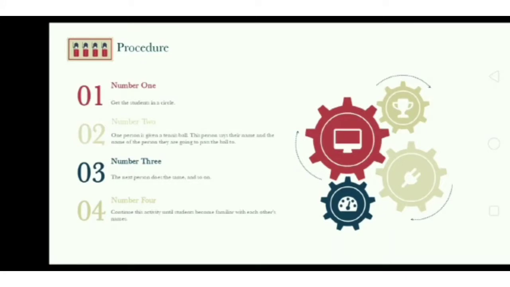For variants, students say their name followed by a place that they would like to go to on holiday. For example, my name is Adele and I like to go to Egypt. The next person will say, Adele likes to go to Egypt. My name is Pat and I like to go to Portugal, and so on. Or each person uses the first letter of their name to describe something positive about themselves. For example, the first person may say, I'm sporty Sarah. The next person says, this is sporty Sarah. I am cute Caroline. Each student repeats the former student's description and this continues around the class.